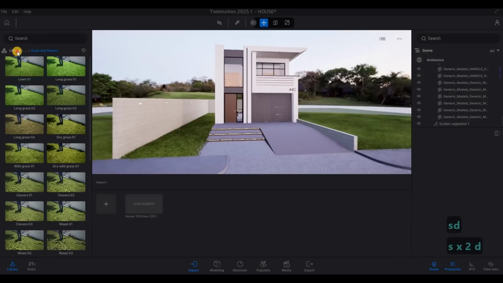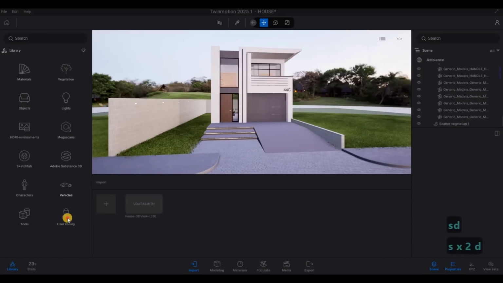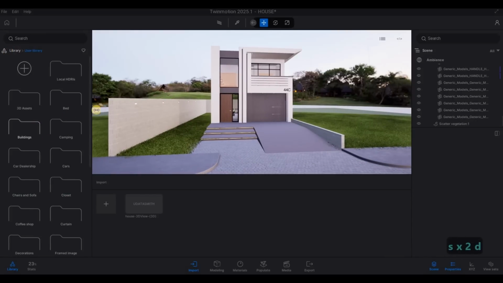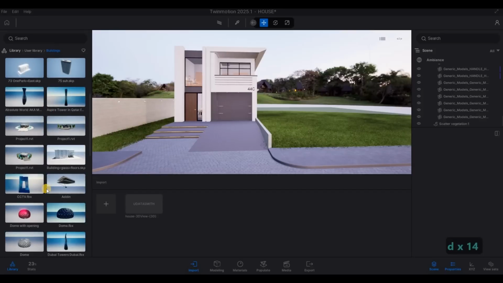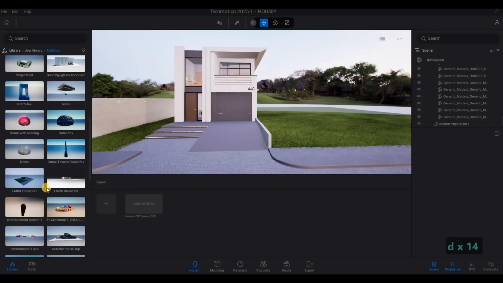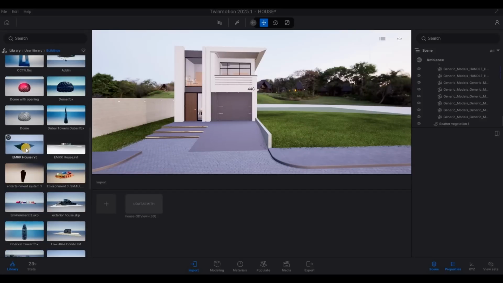And then we're going to add some background buildings. So I'm gonna open my user library, and we're gonna choose one of the houses here. I'm just gonna use this.